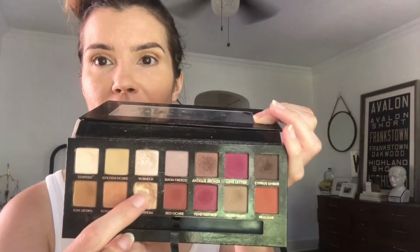Now for the center of my lids, I want it to be a little bit more glowy, so I'm going to go in with a shimmer shadow. Now I love her Primavera, obviously. This is a really, really pretty gold shade. You can see there, it's just got a nice little reflex and kickback to it. But I want to jack it up just a little bit, so I'm going to take a flat shadow brush, and a good way to do that is to just dip into your color, so get it on the brush, and then take your setting spray and give it a nice spritz, and that just really amps up the shine, and it has a really pretty effect on the lid.